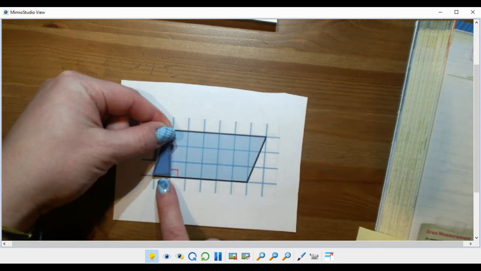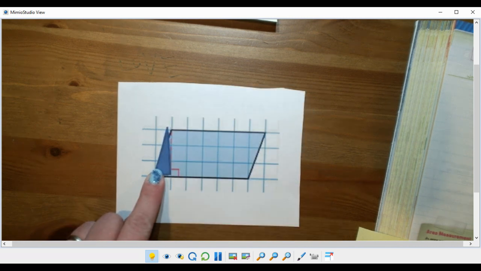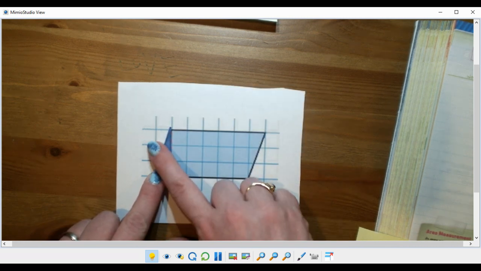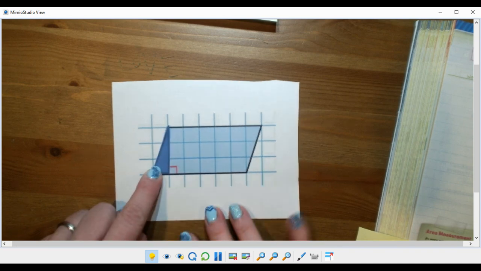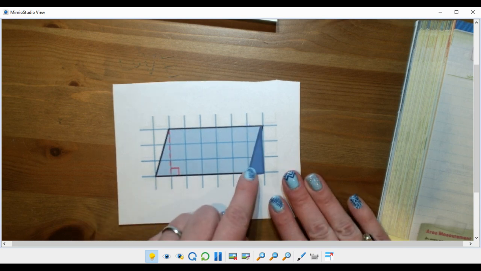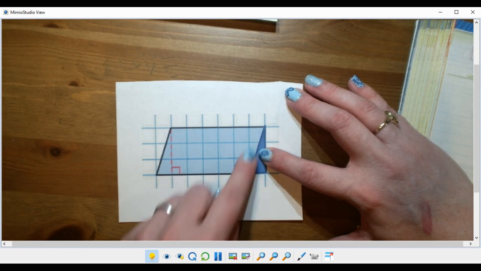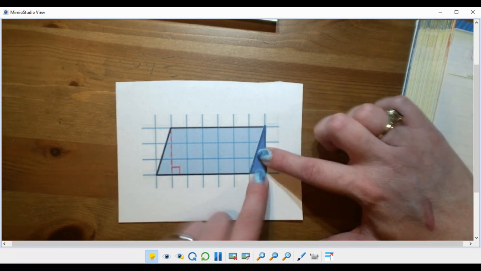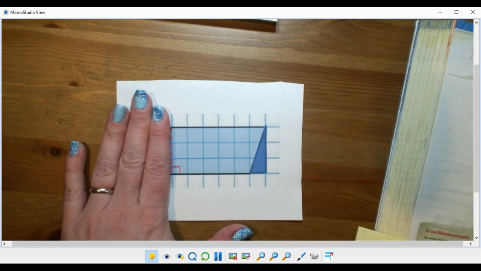So I have this triangle that I just dropped on the floor that fits right there. Do you agree that that fits? You could hide right on top of that little corner there. If I was to chop this part off, that I already kind of have done here, and slide it over to the other side, that fits right in that space, right? You can see it lines up on the black line here, and then it comes down to make a nice square corner. So imagine that we've chopped this part off, and we filled it in over the other side. What shape did we get? That's a rectangle, which still is the length times width, or as we call it for parallelograms, base times height.